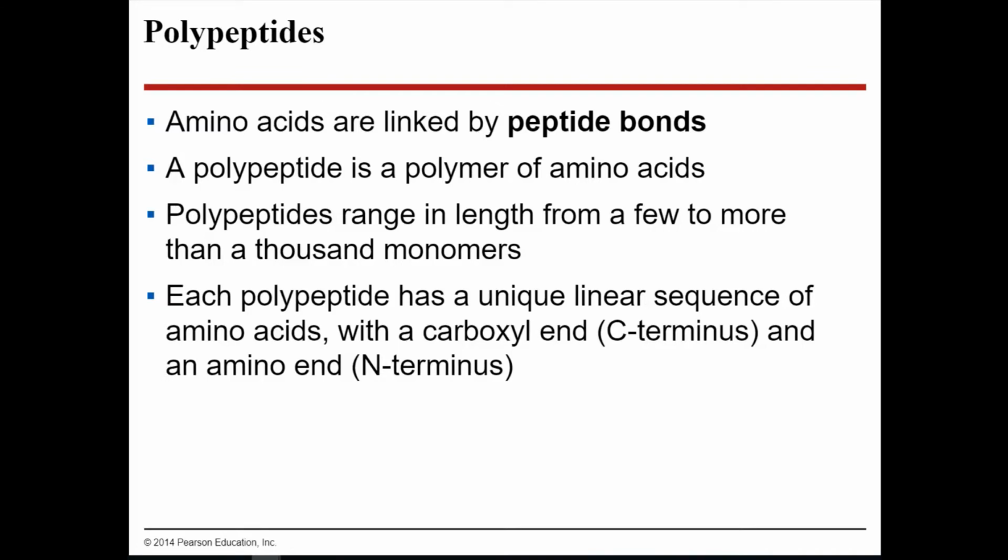But what we do need to know is that every polypeptide has a linear sequence of amino acids, like amino acid 1, 2, 3, 4, 5, and they all line up in a row. And we're always going to have one end of that polypeptide that has the carboxyl end on it, and we call that the C-terminus because there's a carbon in a carboxyl group. And the other end of that polypeptide is going to be the N-terminus because that's where the amino group is going to be. So there's going to be a C end and an N on the other side. C-terminus and N-terminus you do need to be familiar with.